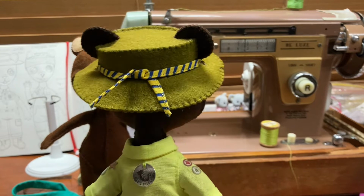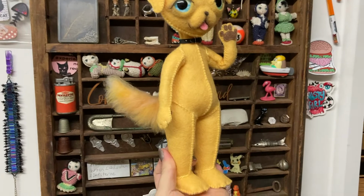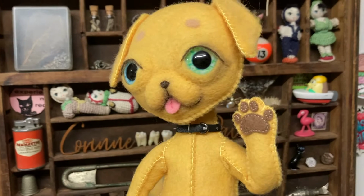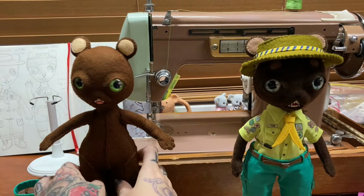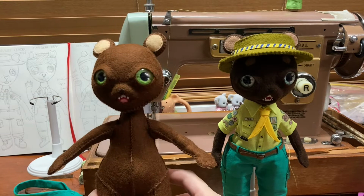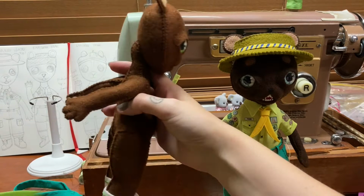I also finished a golden retriever for one of my oldest friends that I'll put a little video in here. And he's got a fluffy tail that's all needle felted with wool rovings. He's super cute. And I also have finished Bobby, who is Tobi's son. And he's a very accomplished explorer as well. And I've got all of his clothes done and we're just going to dress him. Once again, didn't film too much of making his clothes because it's all repetitive.